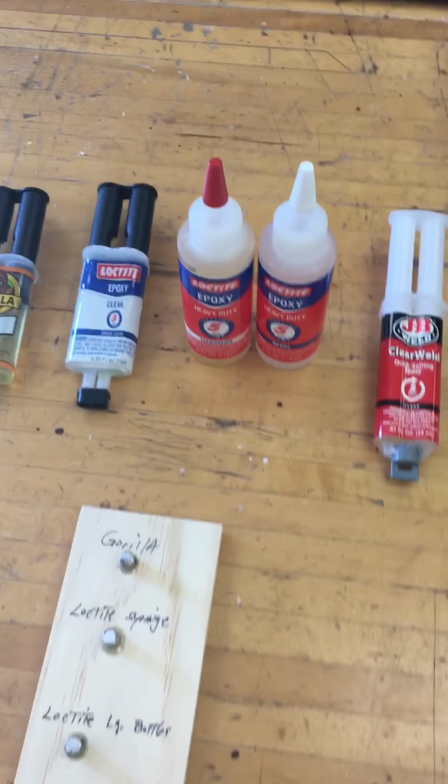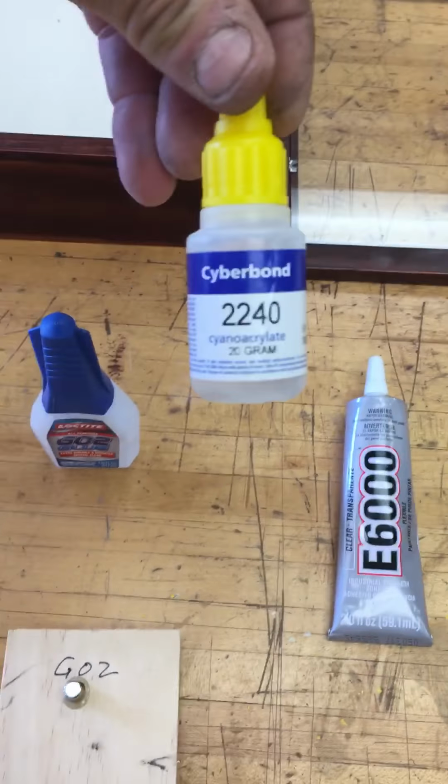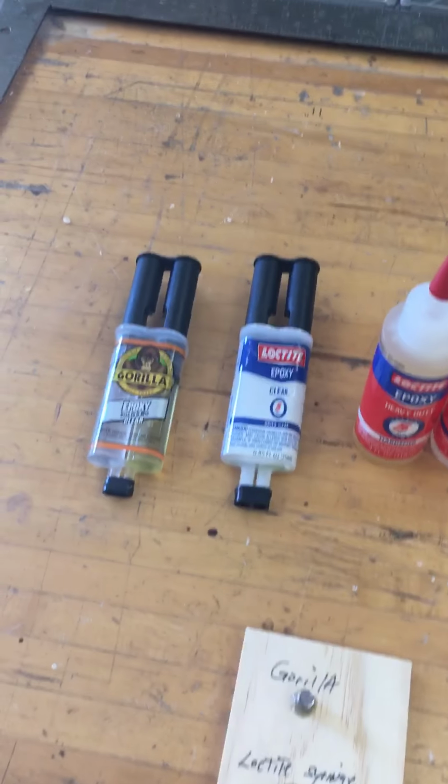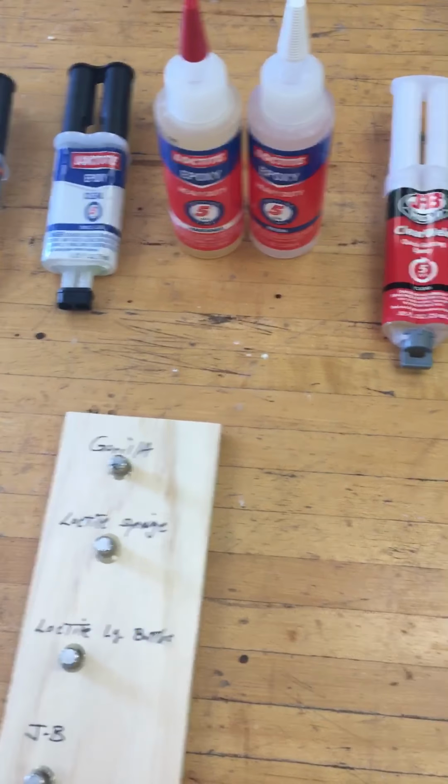So we purchased a multitude of different epoxies. I even went online and found a company called Cyberbond, and they sent me a sample. I'm not even sure what that one's going to cost if it's the one we choose, but you'll see we have two sample planks labeled with which epoxies. These over here on the left are two-part epoxies, and here on the right are just single part, which we really prefer because of ease of application and cleanliness and the whole nine yards.